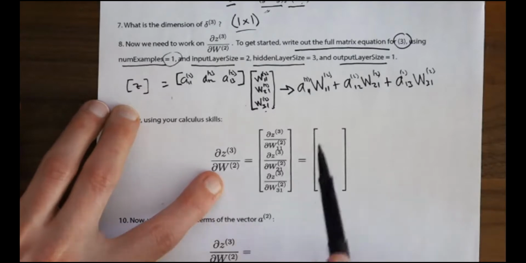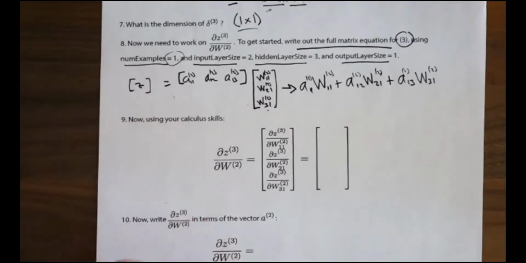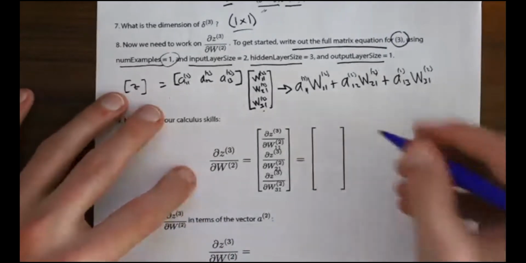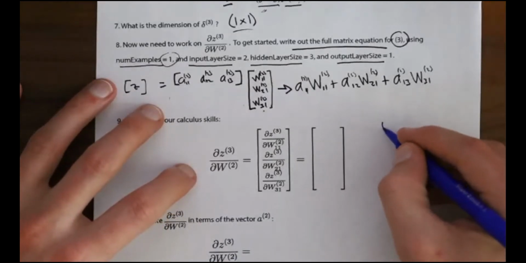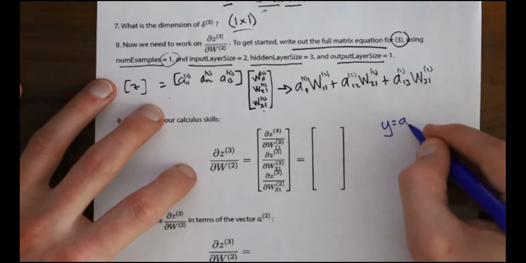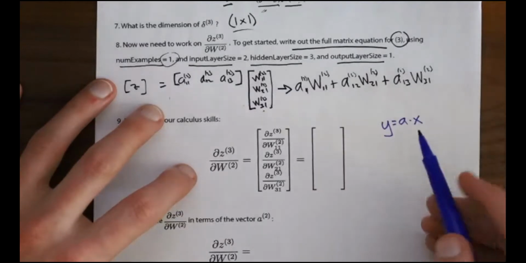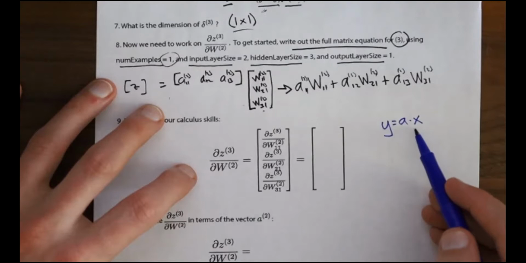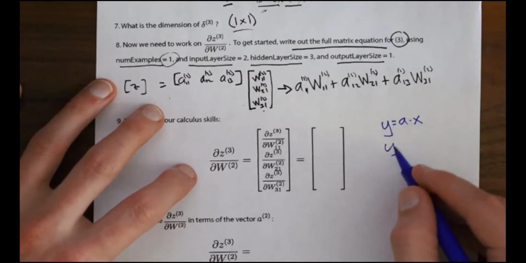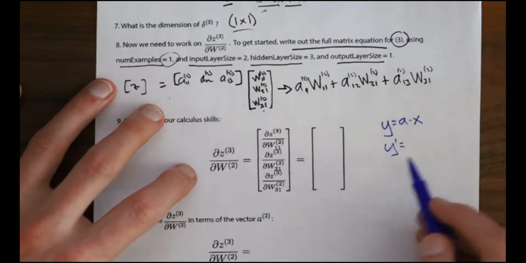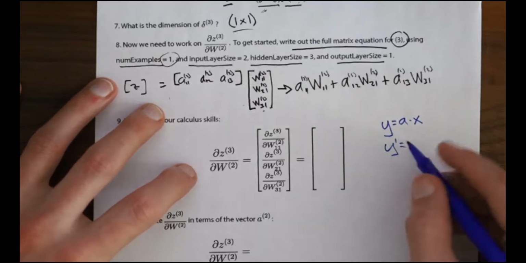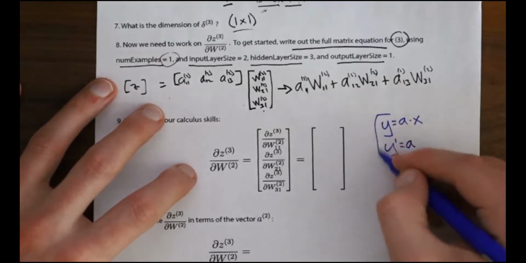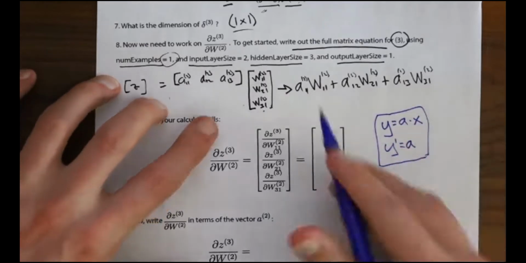What I really encourage you to do is think back to the beginning of calculus, where you probably learned how to do equations like this. Let's say y is equal to a times x, where a is a constant and x is a variable. What is y prime in this very simple example? It's just a, exactly right. It's the slope of the line. Yep, perfect.